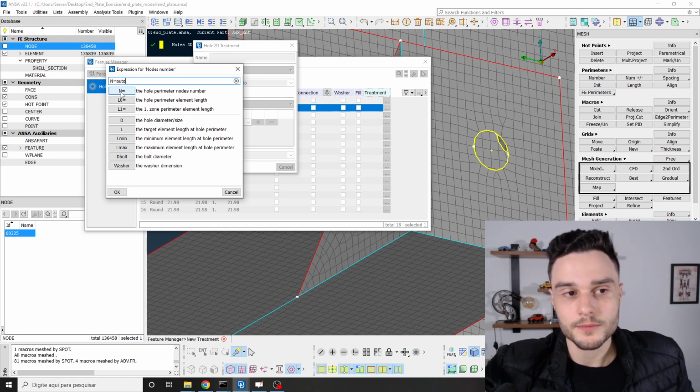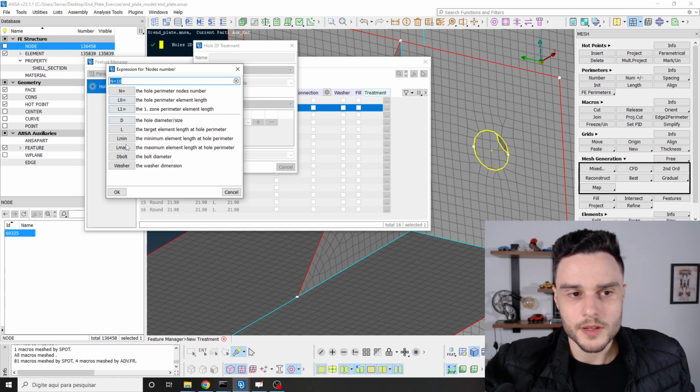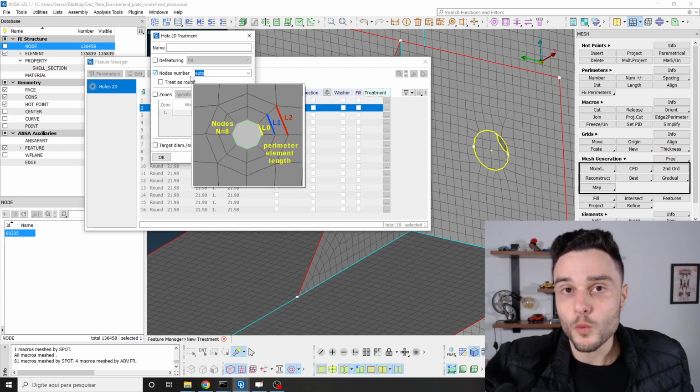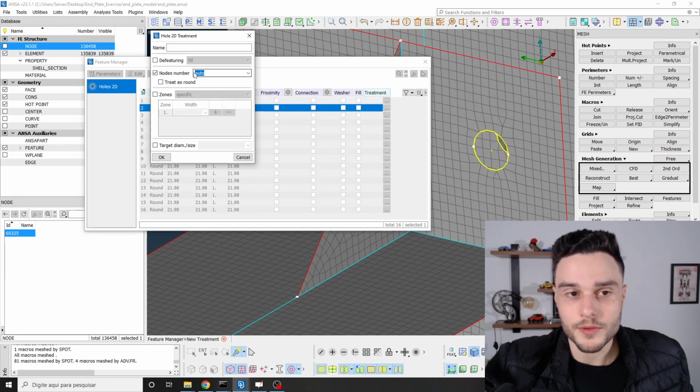So if I click here, and then instead of auto, I select 10, so n equals 10, this means that I'm going to force 10 nodes around this hole. But I don't really want to do this. But you see that we have other options here. You can check it out. I can define it by the whole diameter size, for example, or anyways. Let me cancel, and I'm going to have the auto option here. And if it doesn't work well, we can try some other thing.